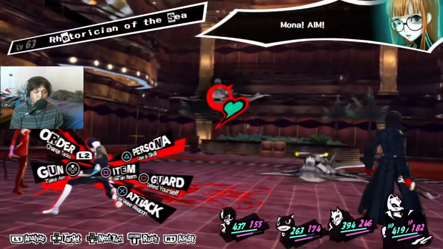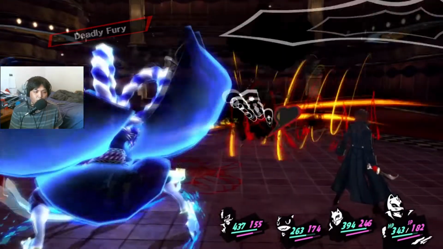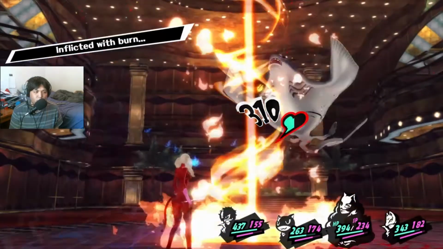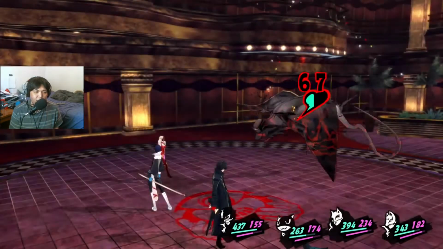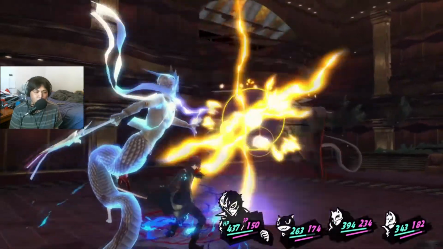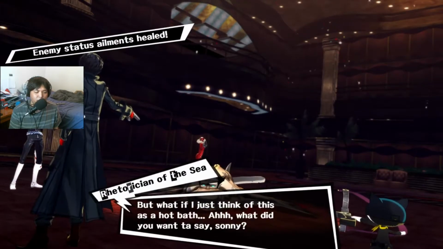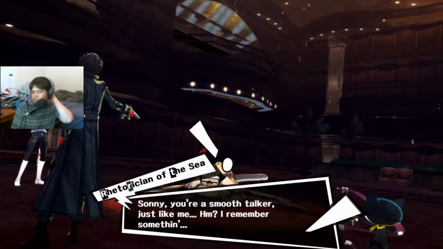Luna, aim. Come on! How is it you miss a lot? Keep that up, Persona. Go! Oh, you want more? Do this thing again. Nice. But he's on burn. Join my class. Wait, I don't have that room. It's better now. Don't let your guard down.